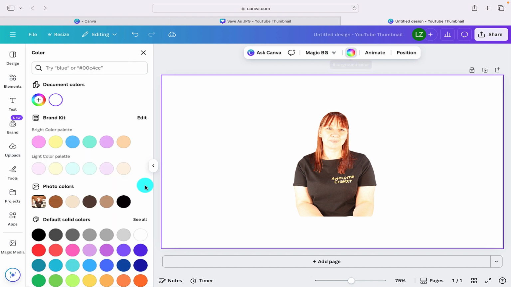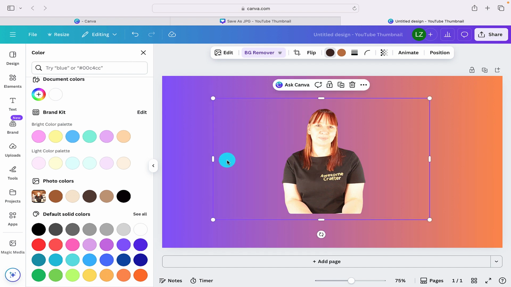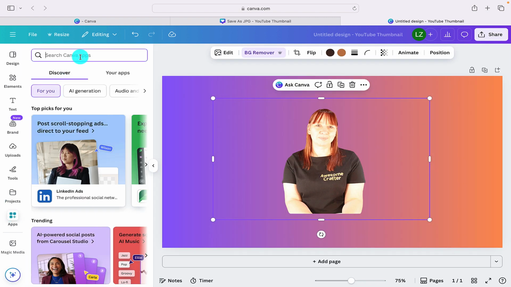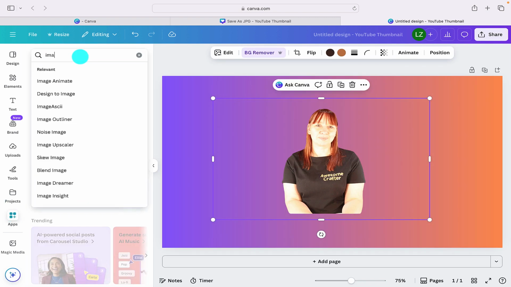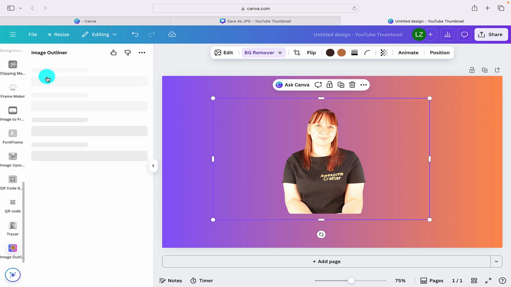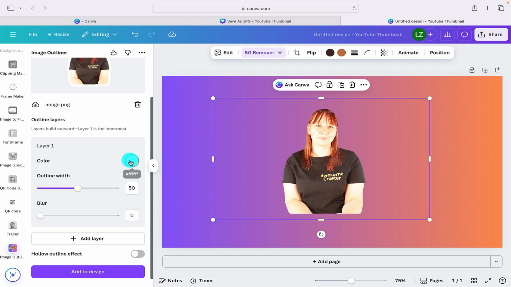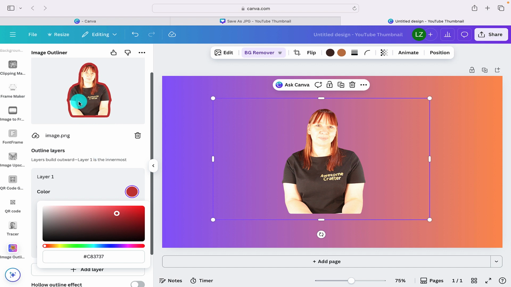So for this we will change the background because then that might be easier for us to see. So there we have now a nice colourful background and an image of myself. So to add the outlines, head into apps and here we are going to type in image outliner and we're going to head up to the image outliner app here, and there we can see that's how it's going to look. So it's put in a white outline around the image, but we can change that, and there we can see whatever colour we select is the colour that it's going to change it in the picture to show you how it's going to look.